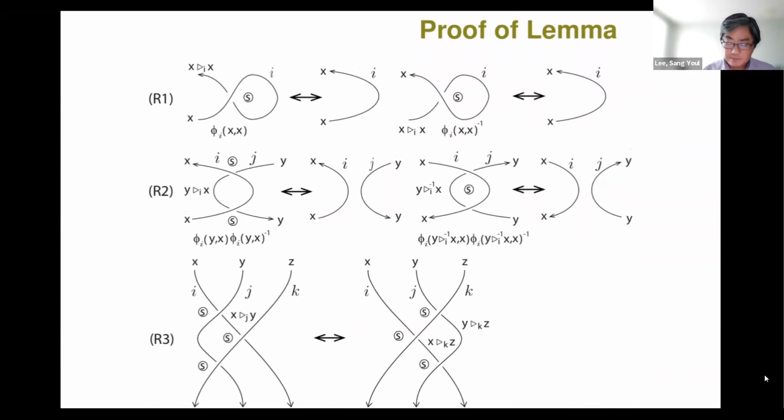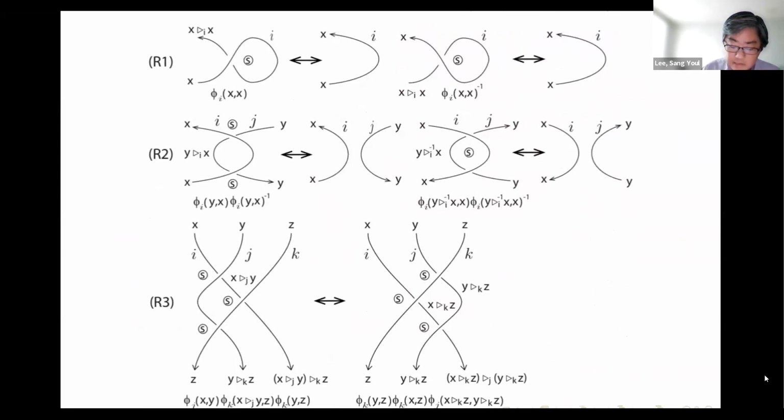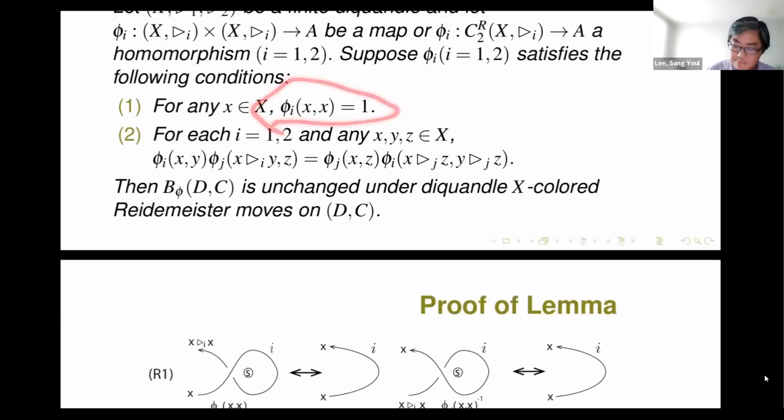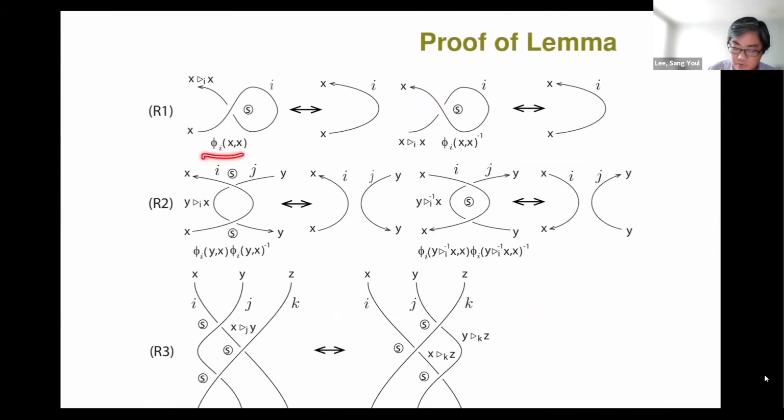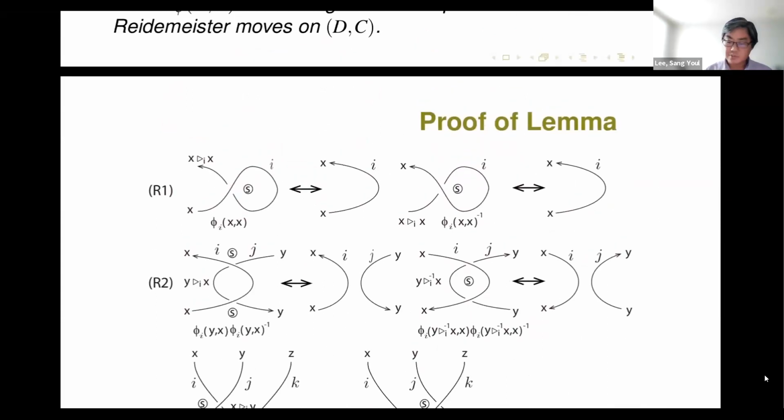The proof is also very easy by considering the colored Reidemeister moves. Consider this move. This is a source region. So the coloring of the adjacent edges is all the same, x. And also, this is a source region, and the color of the adjacent edges is all x, but this is a positive crossing and this is a negative crossing, so minus 1 is here. But by the condition, this is all 1. So the same. There is no contribution to this product.